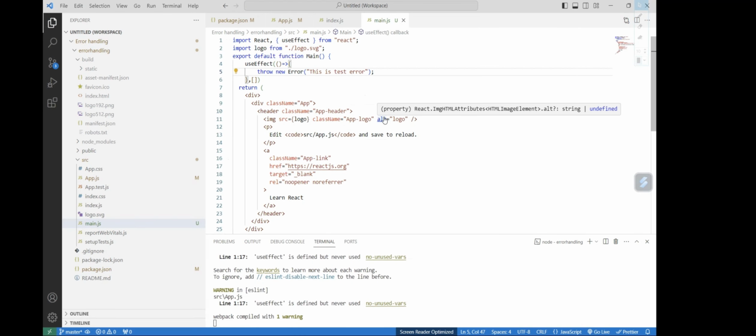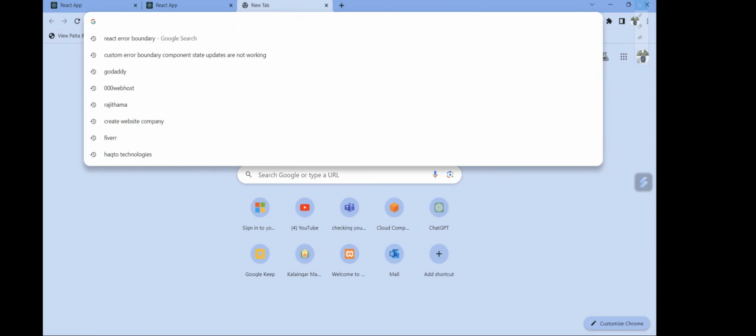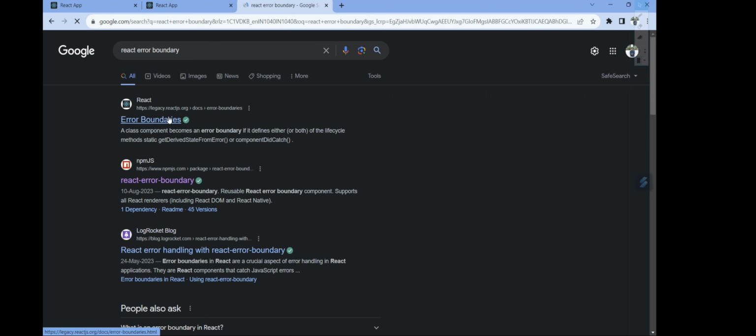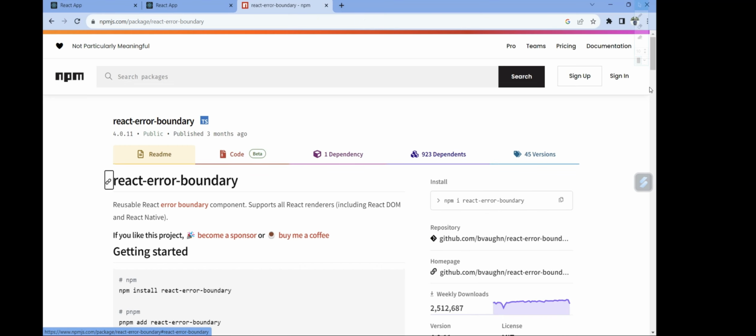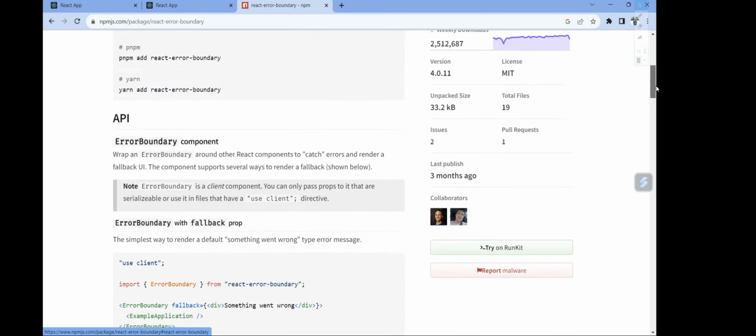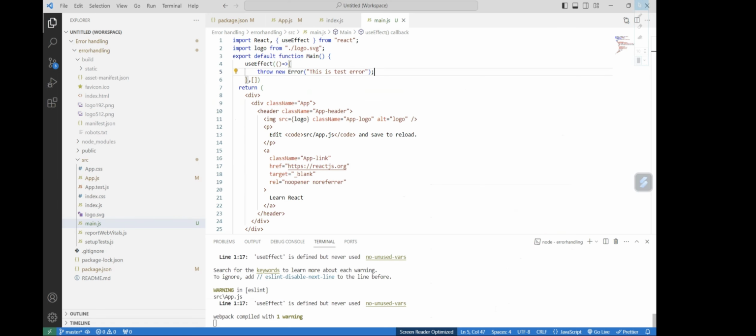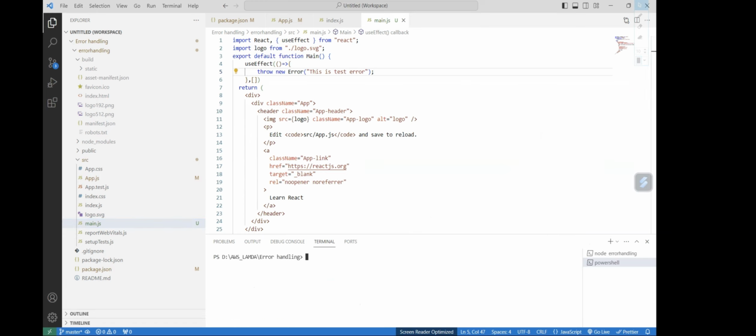So to handle this, we have the React Error Boundary package. Let us check that one. React Error Boundary, this is that one. Here we have integration code. Also, we can use this one. Let me import this one. Let me create another terminal.